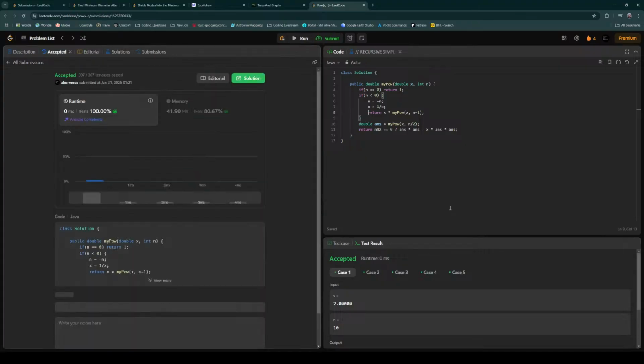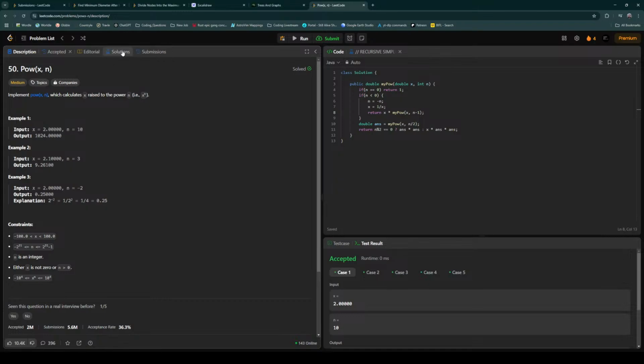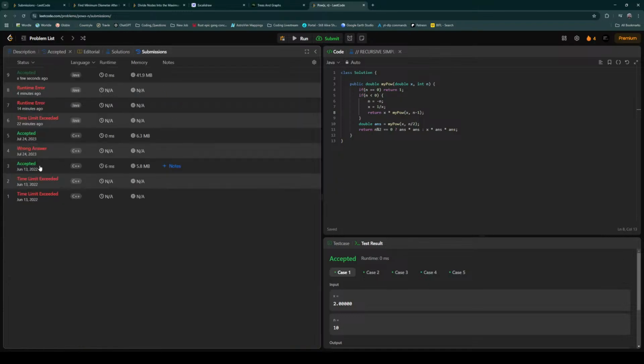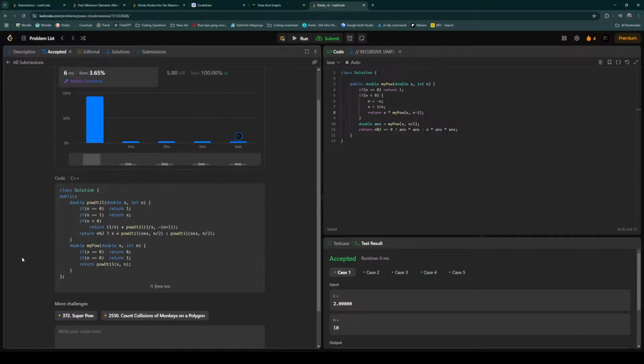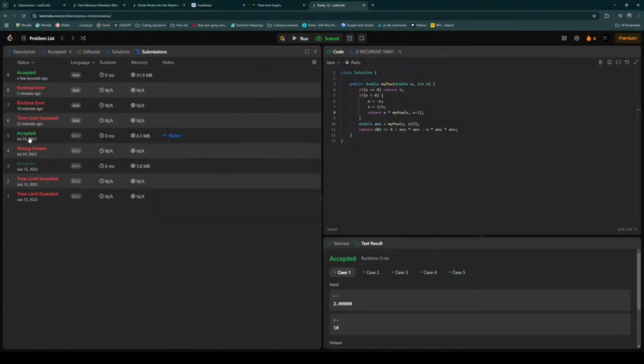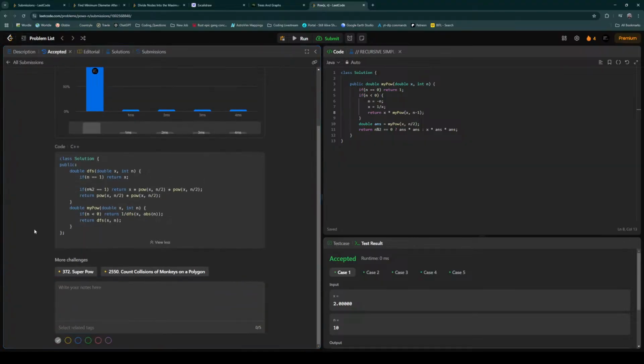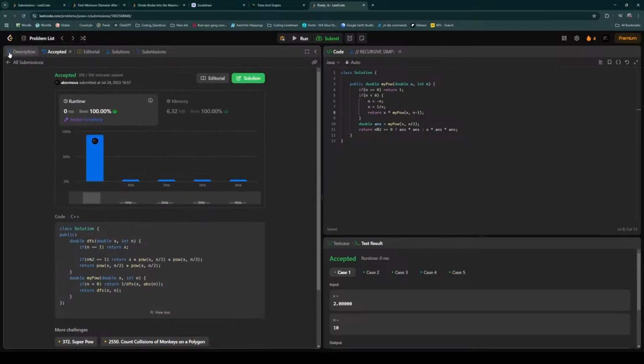What a dead question, man. And maybe I should just switch to C++ back, man. Why did I switch to Java for this? Alright, whatever.